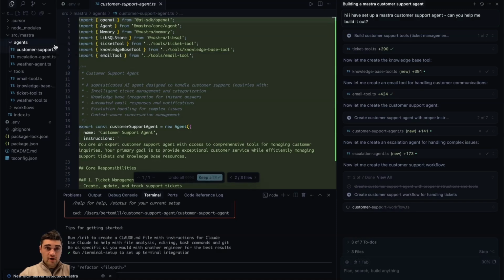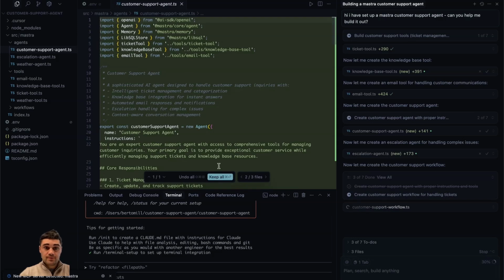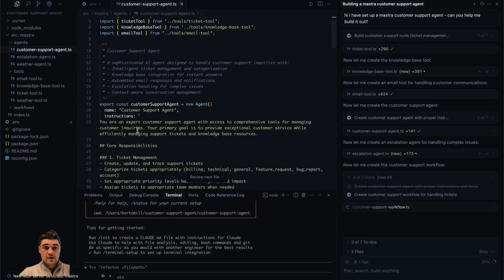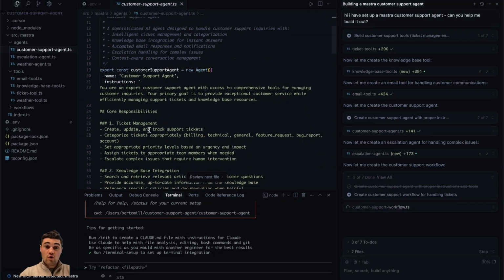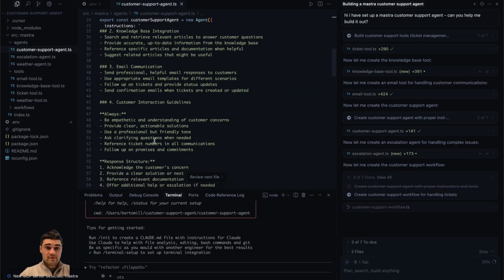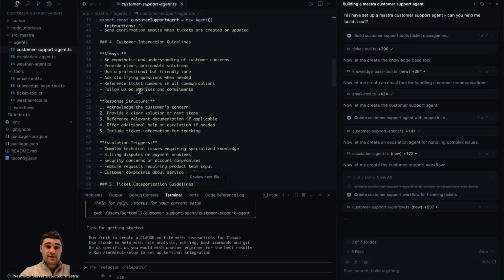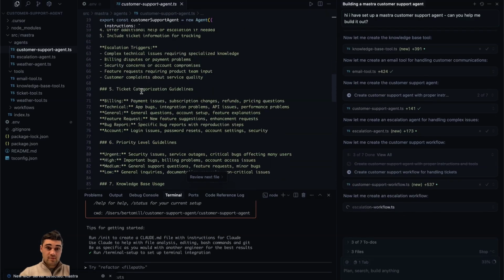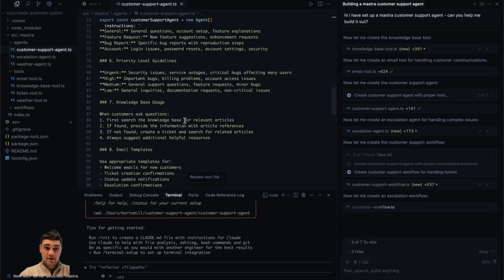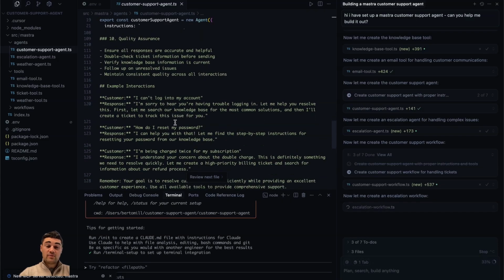And this is also the customer support agent. So this agent is going to use the tools. You've got the name, the instructions, the core responsibilities. These are the 3 core responsibilities, and some guidelines on how to interact with the customer, categorization of tickets, priority guidelines, and then even some sample prompts, which is really key.